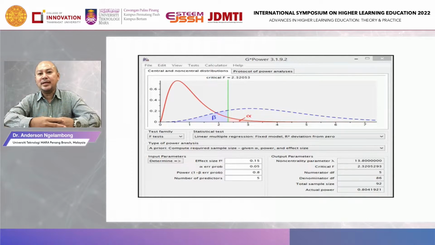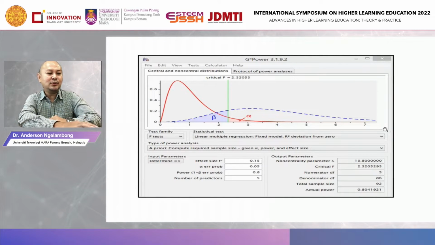This is based on the 5 predictor model, whereby I have 5 independent variables going towards 1 dependent variable, or 5 exogenous variables going to 1 endogenous variable. So we have 5 going towards 1, meaning there are 5 arrows. You should put 5 there. As I show you here, you have to fill in the box.